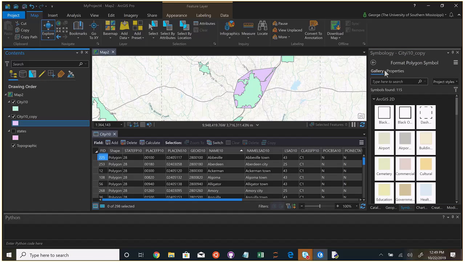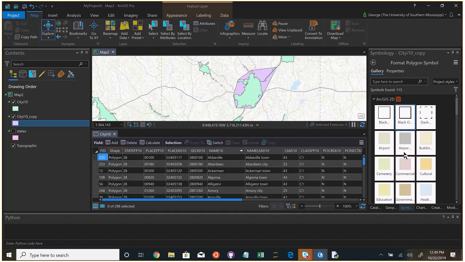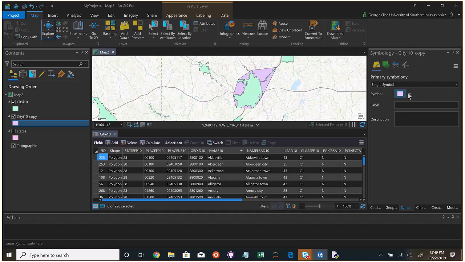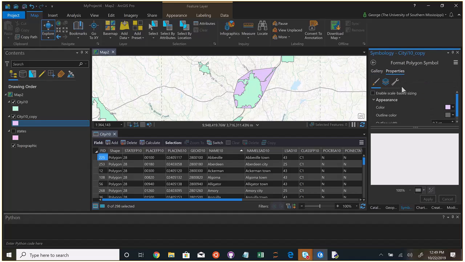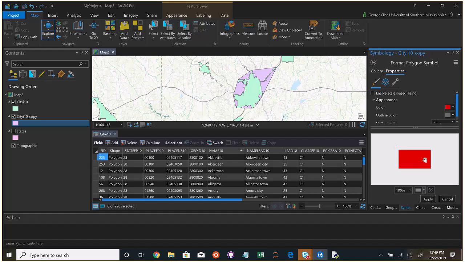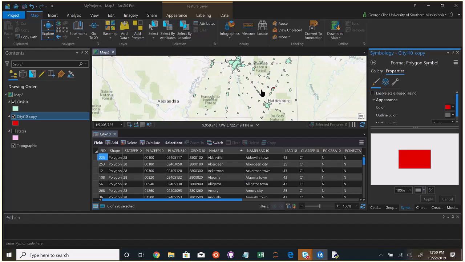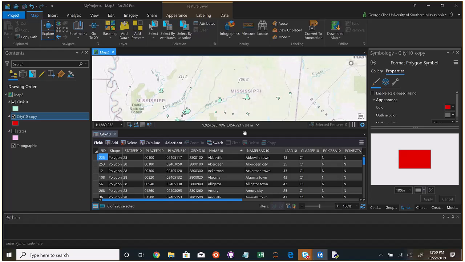Which one? Sure. I'm getting there. Sorry. Apply. There you go. Is that more contrasty? Yes, sir. And then I don't know where the other LA cities were.